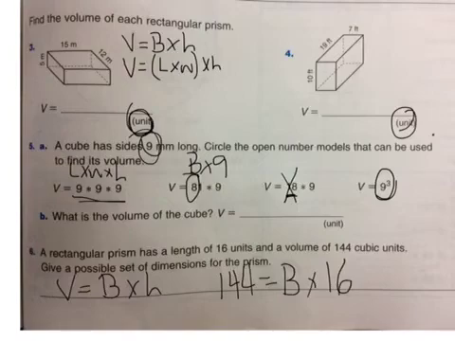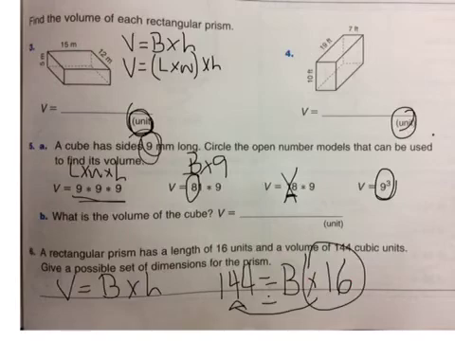Okay? I think you, boys and girls, you know how to do this. Invert the operation and isolate the variable. Okay, so isolate the b. Bring this multiplication, this times 16, to the other side. If you're multiplying on this side, you must do the opposite on the other side. So if you're thinking divide, you are correct. 144 divided by 16, that will give you the base area.